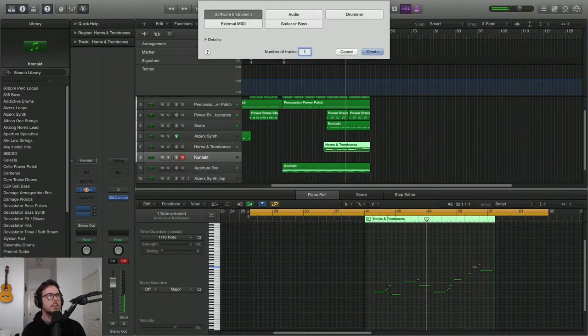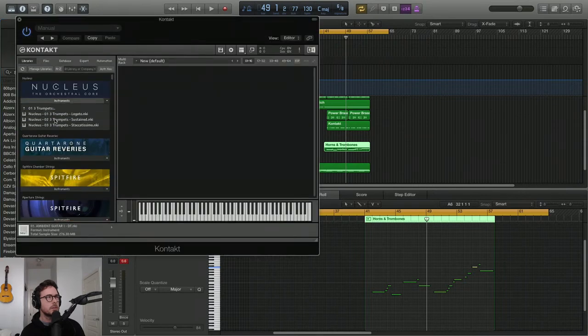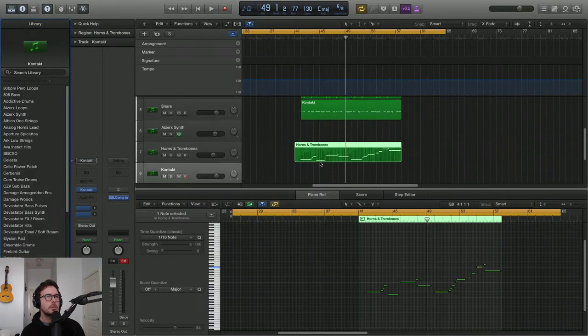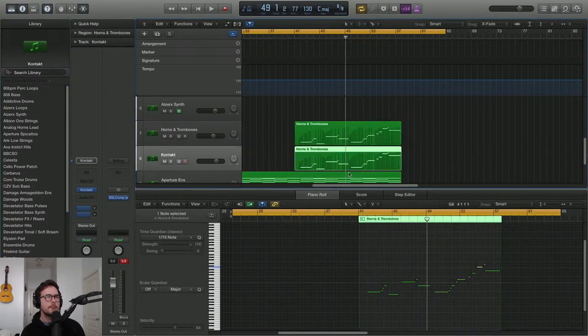Starting to sound cool. Let's add a trumpet in to kind of flesh out this melody. Let's use, I don't know, we'll try the nucleus trumpet here. Legato. Is it that way or this way? I can't remember where the sample start issue is. We'll figure it out here. So let's plug this into our trumpet.